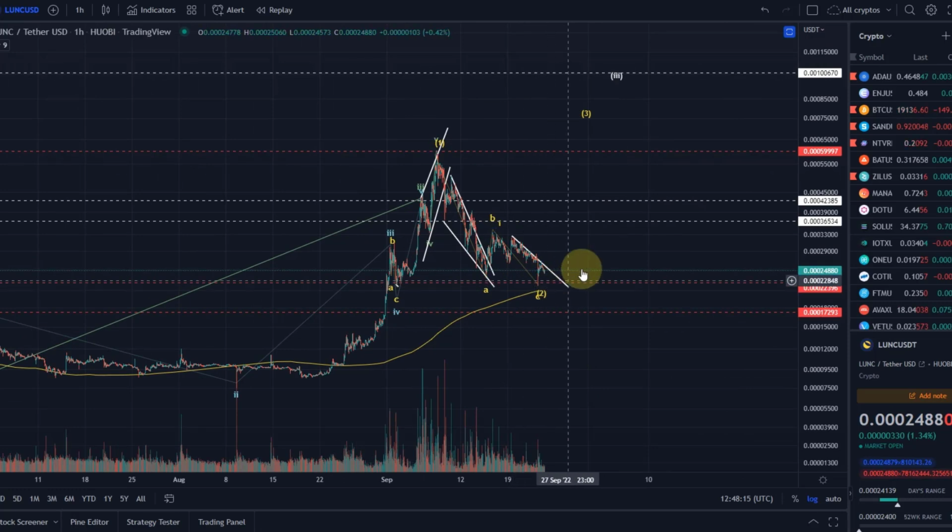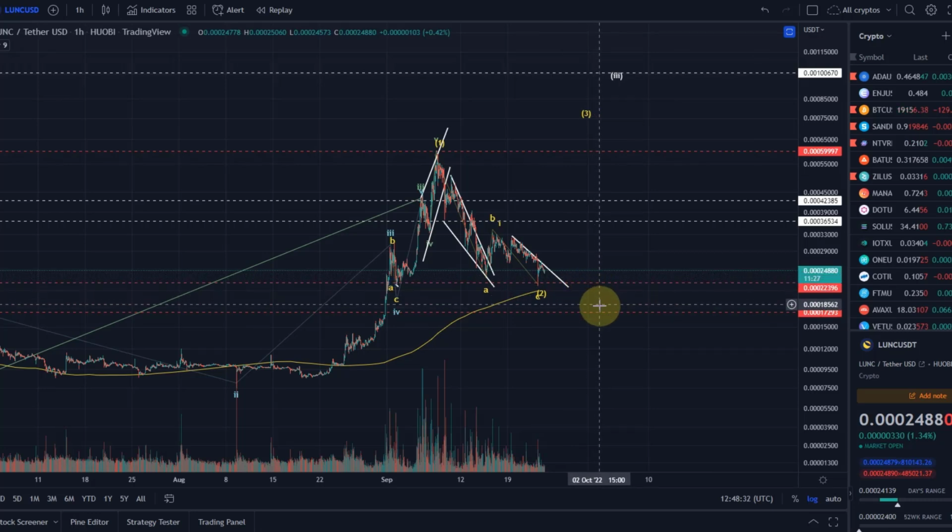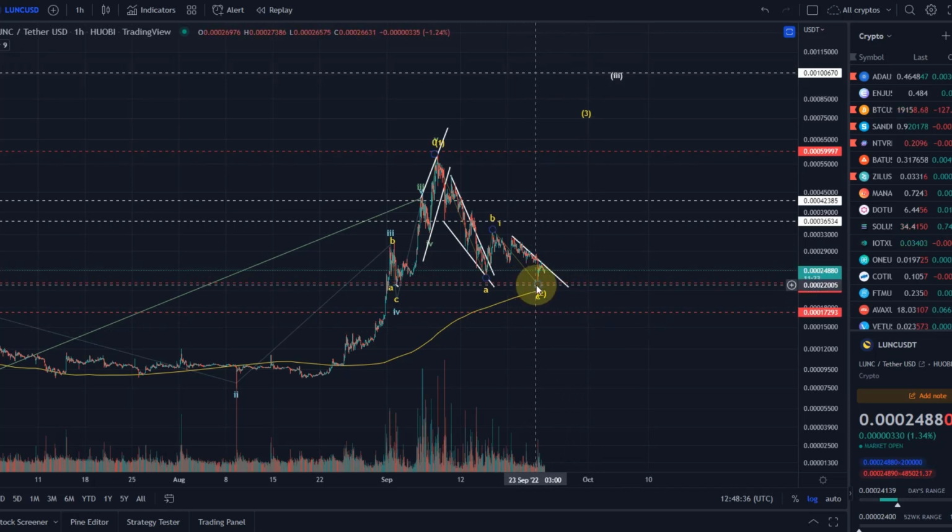So there could very well be an impulse following. We have retraced to the 50% FIB level. That's all fine. That's all within the range of a wave 2. Now, again, important to understand, if we lose this red line here that I mentioned to you, 22500, we could very well quite quickly come down to the next one at 17380. So again, I can't promise you that this support is holding, but as soon as a signal comes here for a possible breakout to the upside, we could see a bit of a spike here to the upside.